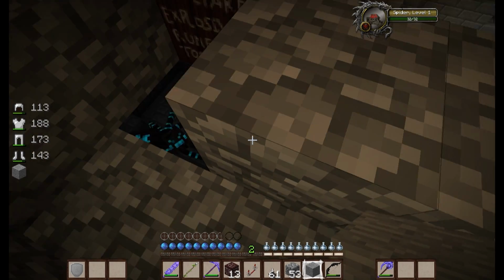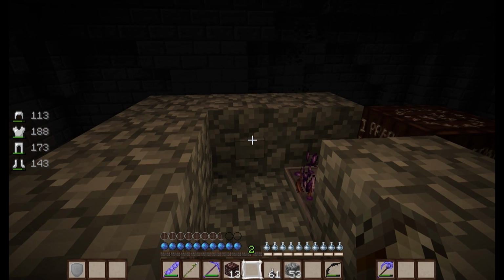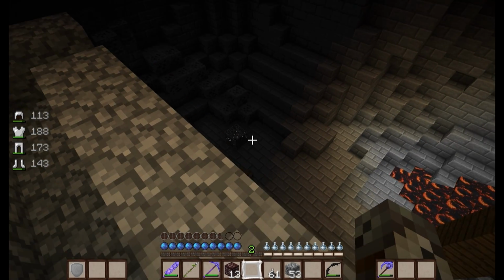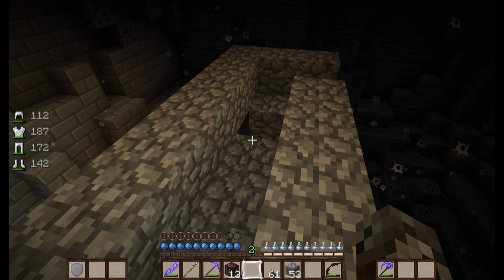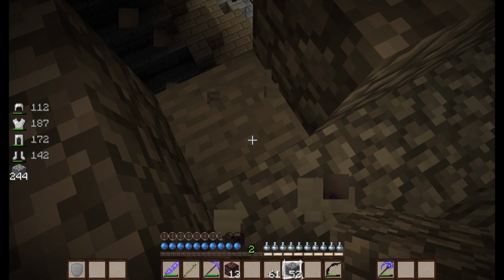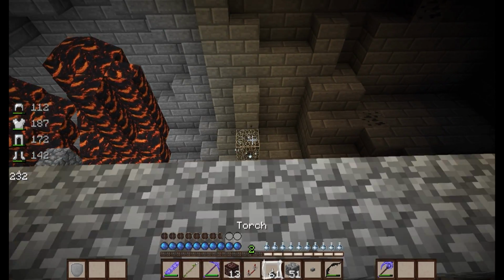Still do need to get a base. There we go. It's on repeater. Okay. This should work. We've got TNT right under this that'll be activated, so let's do this. Awesome! That was beautiful. That was perfect. Almost. Mostly perfect. I won't complain.